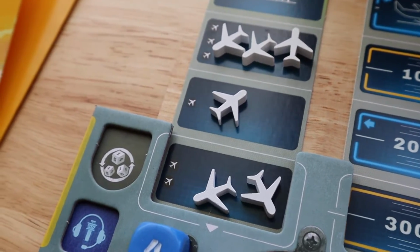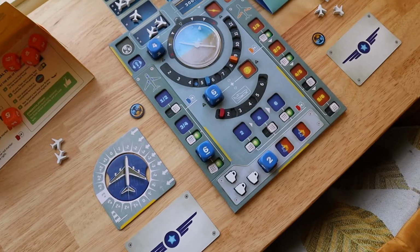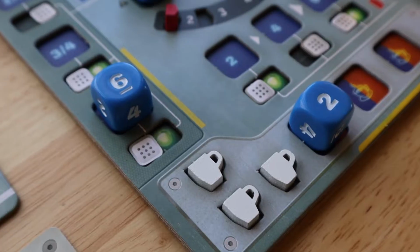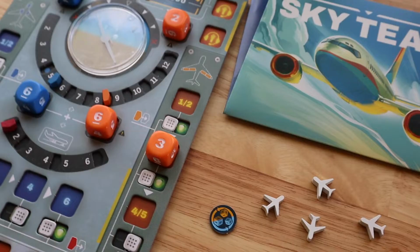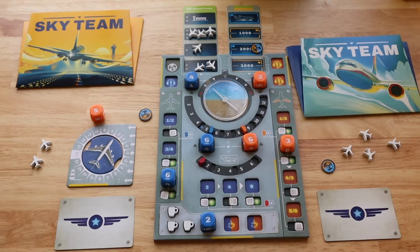But what's really cool about this game is that you're not allowed to talk about what you're going to do. You can talk at the beginning of the round, but once the round has started, you have to look at what your partner does, and then try and build on what they're trying to send you in terms of their messaging of the numbers that they're using. And what's even more cool is that this game comes with additional modules that increase the longevity of play for me for many plays to come.